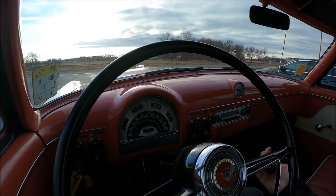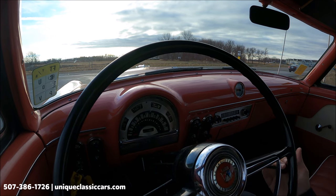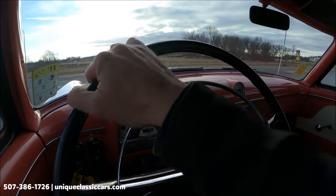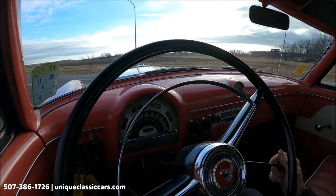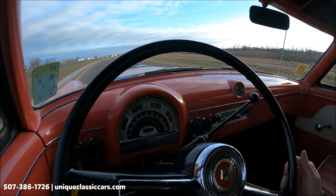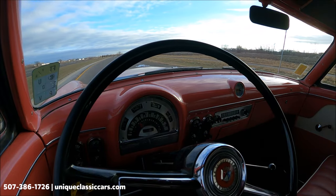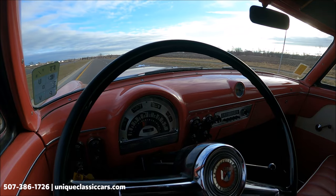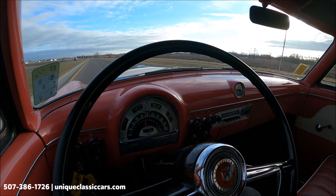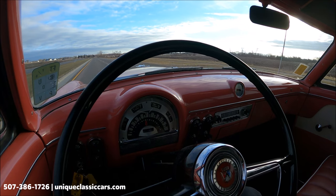Today we're driving a 1953 Ford Victoria. This is a 3-on-the-tree manual transmission. Very smooth running flathead V8 car. Quick turn of the key, fired right up and idled nicely. Shifts feel good. We've got working gauges in the dash that look like factory gauges. Oil pressure about 60. Fuel gauge is reading completely full. Temperature right in the middle of the gauge and the amps a little over half.